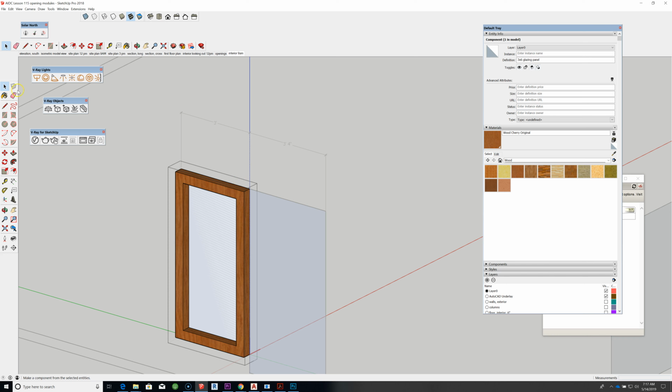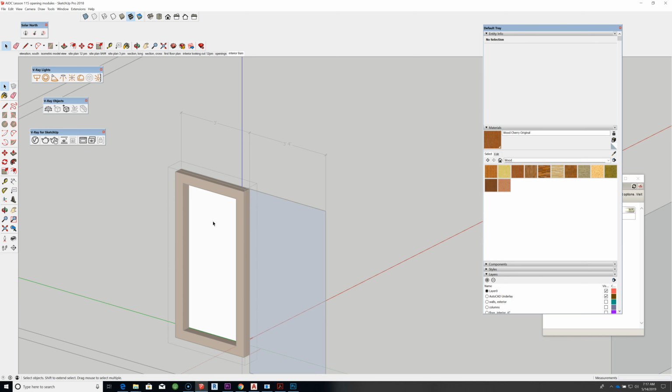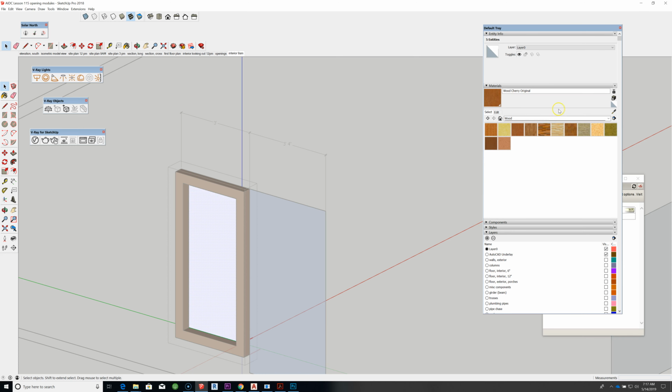So now when I double click it, I can assign transparency or a translucent material to it. Let's choose this green because we haven't yet used it.